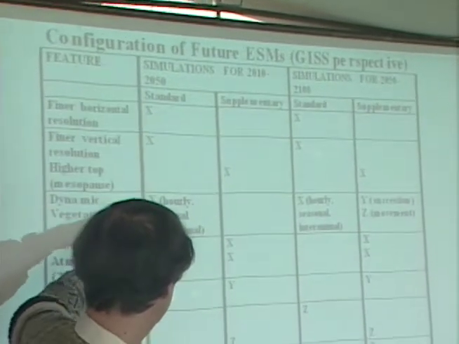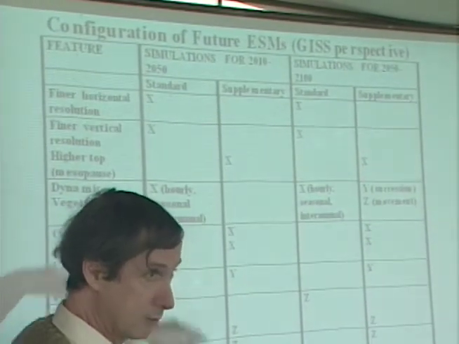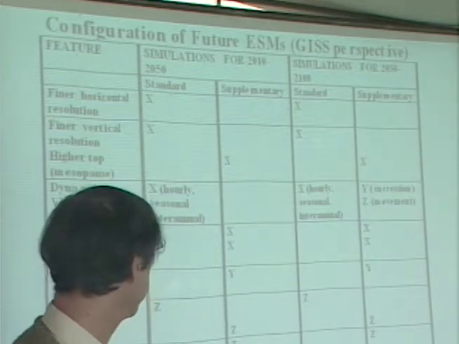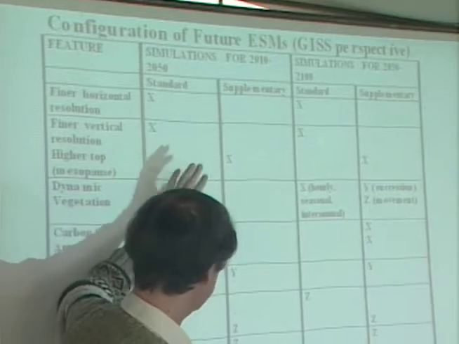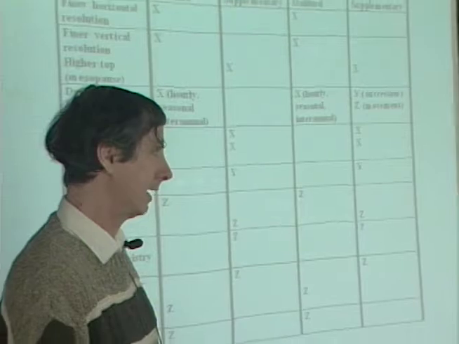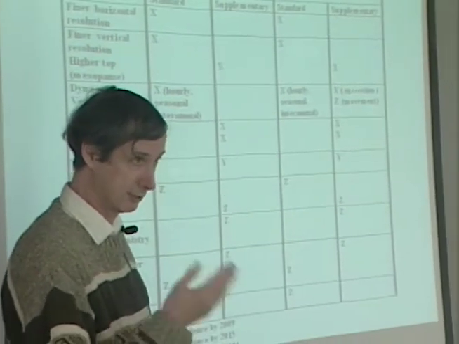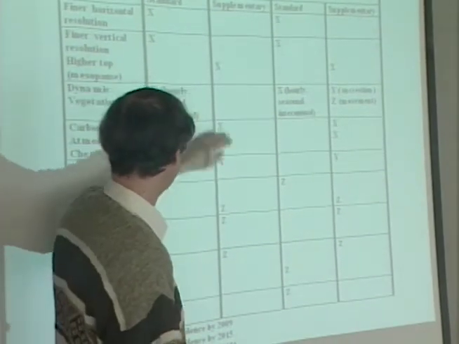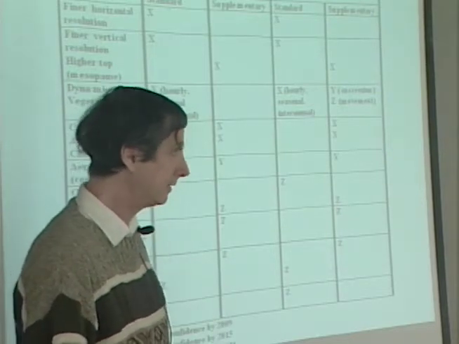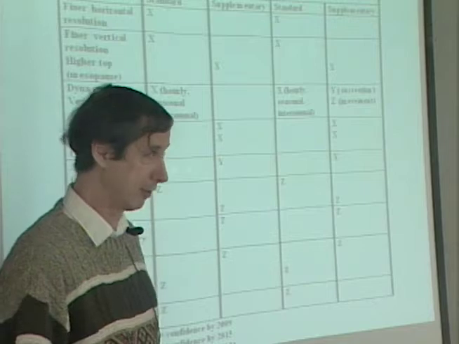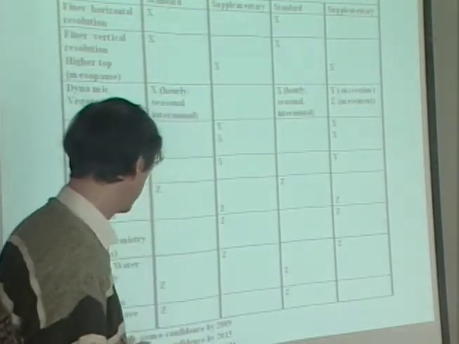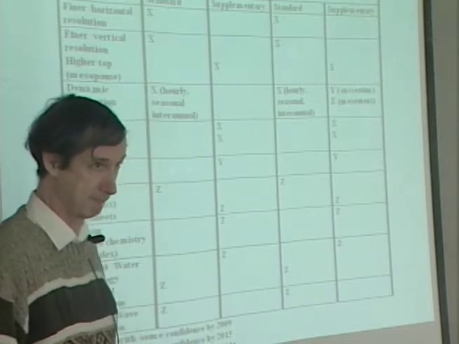Dynamic vegetation. I break this up into 3 categories. One is Nancy Kiang at GISS is working on a dynamic vegetation scheme with a number of people around the country, and it has several different components. It is to be the land surface scheme, at least as far as the transpiration and so on is concerned. So it has to operate on hourly time scales, has to give seasonal variations of the vegetation health and interannual variations of the vegetation health. I'm pretty confident that that's actually going to be in and have some degree of confidence by 2009.